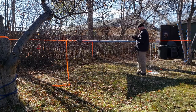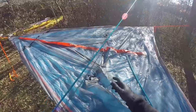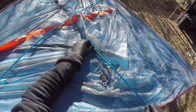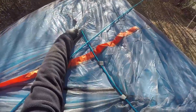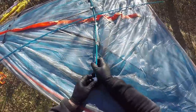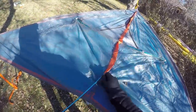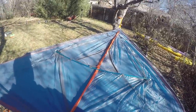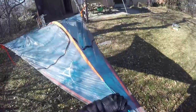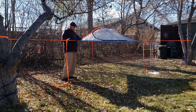Now it's time to put in our poles. So we're going to go ahead and get those two poles set up. We're going to do this one first. I'm doing it while it's in the air. You could do this on the ground before we start if you like. But you basically just run that through the little loops, and it's going to go into two little PVC cups. And so we're going to stretch that out and put those on. And then the main pole is just going to go through this orange guide right here, and it's going to go through the strap all the way across. And once you put that guy into the cup, it pops the tent right up into place, and you're pretty much done.